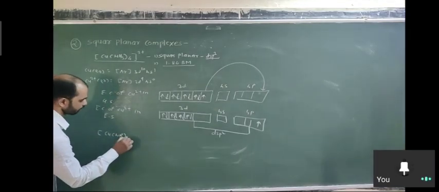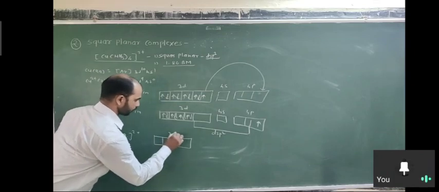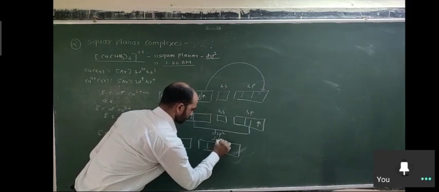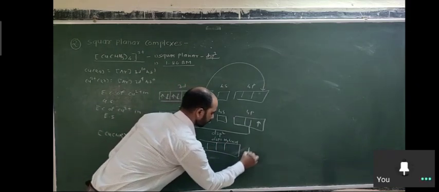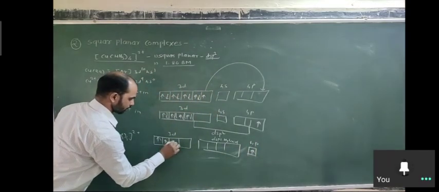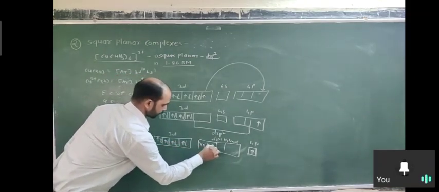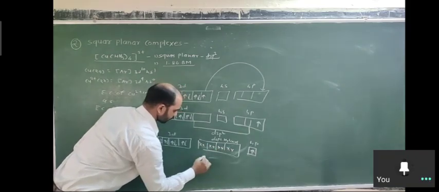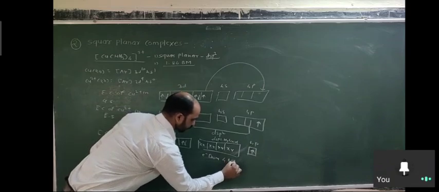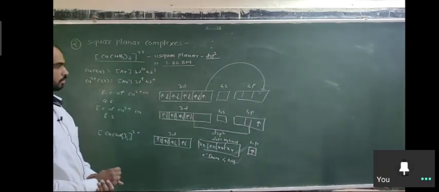NH3 4 2 plus, 3d. Then again there are 4, these are the dsp2 hybrid, and the next one is 4p here. You can represent this in the form of a cross. So electrons from 4NH3. According to VBT, the molecule is explained this way, but there are a number of questions.